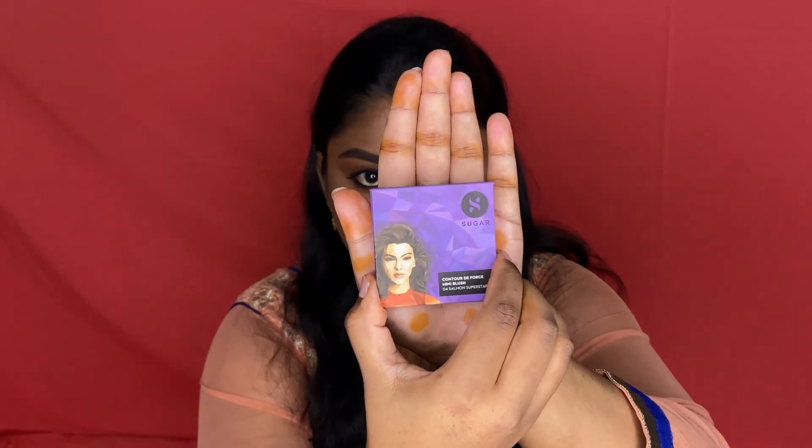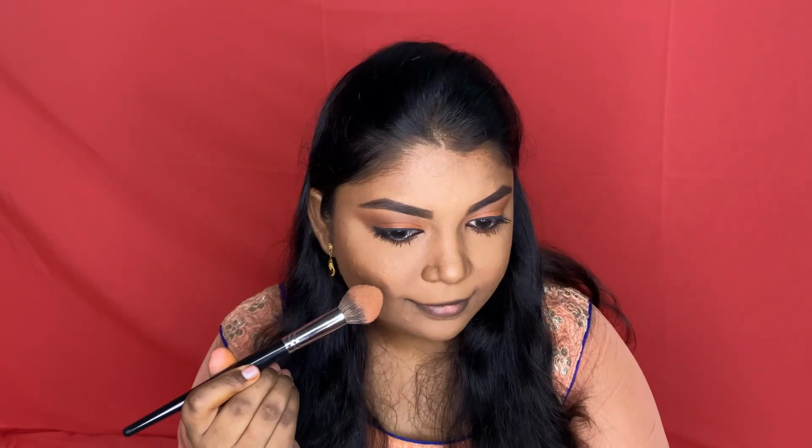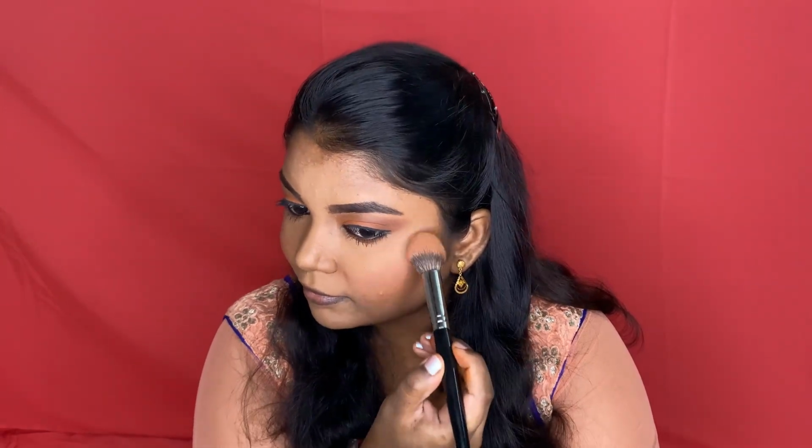Next, I am using Sugar Cosmetics Contour Diffuse Mini Blush in the shade Salmon Superstar and I am applying it well on my cheeks because I love blush, guys. It gives that fresh look instantly. I also love applying blush tad bit on my nose.